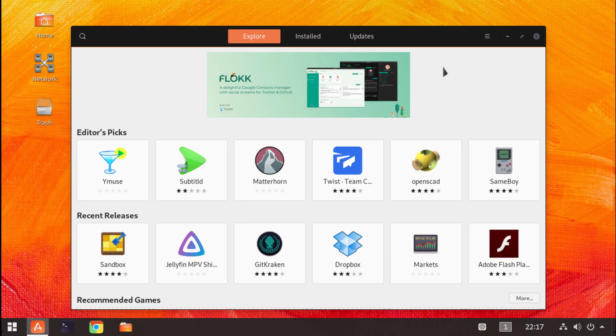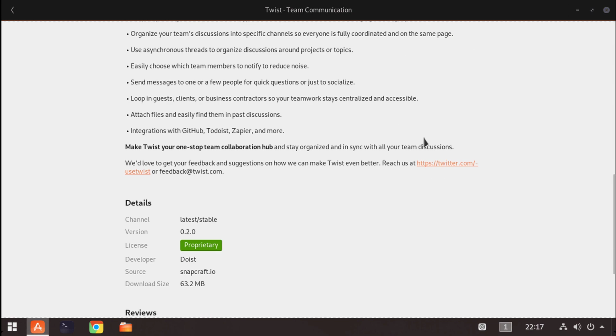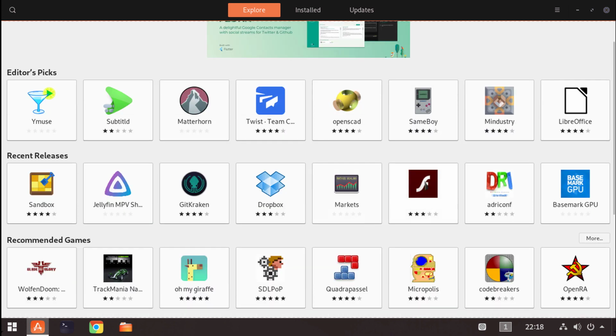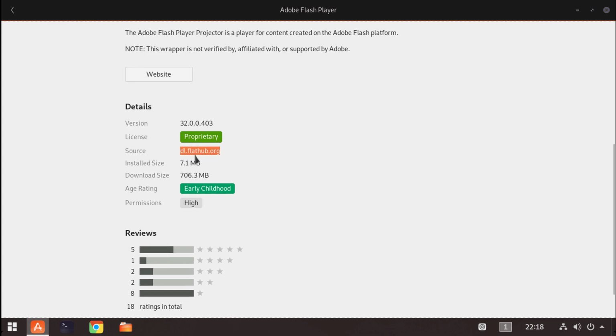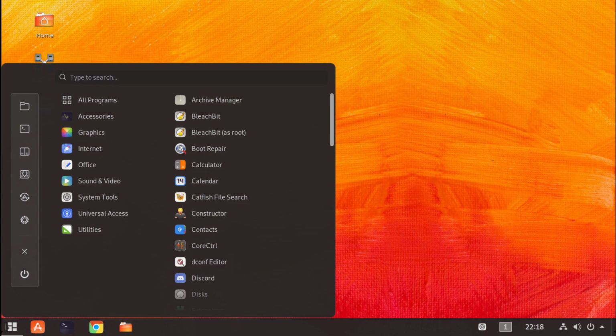So we've got the GNOME Software Center. It's the default GNOME Software Center. If you open something here, let's go to, I don't know, let's go to Tweaks. Okay, there we go. As you can see, Snapcraft, Snapd is installed. It's part of the system. Let's find something else here. Flathub as well. So you've got Snapd and Flathub fully supported in the Software Center. That's awesome. Out of the box, Snapd and Flathub are already installed and configured, so you can just pull software from there, which means the Software Center is loaded with apps.